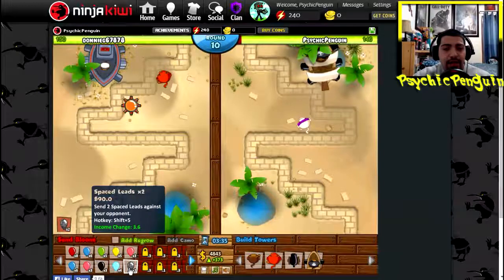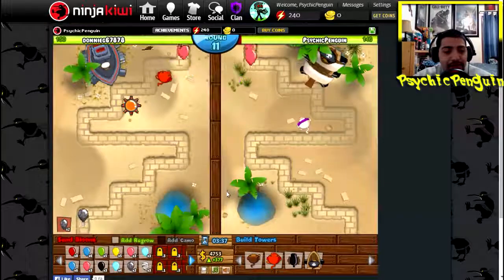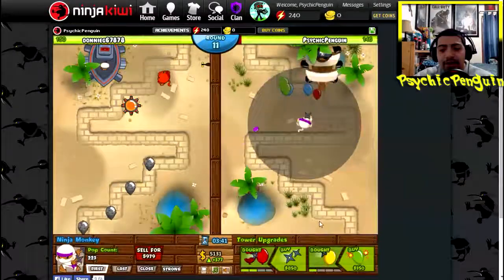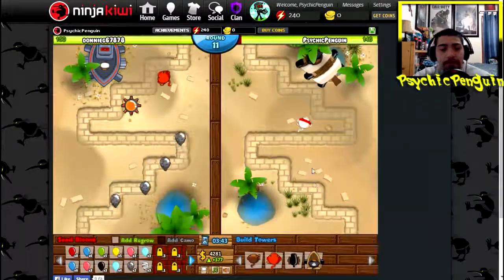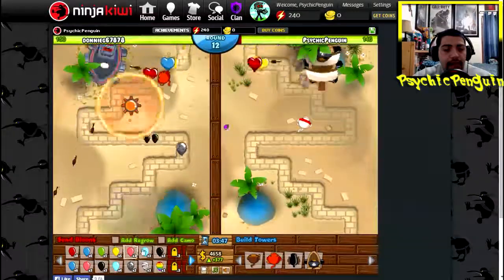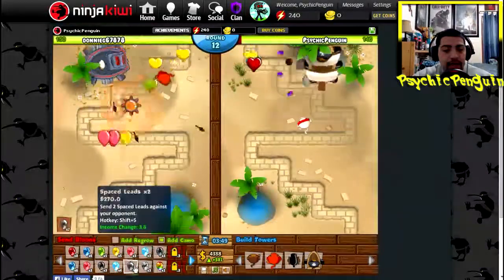Here, I'm gonna throw some leads at him actually, guys. Watch. Okay, I'm gonna throw in 2 leads at him. Let's see. I'm gonna throw in like a couple leads at him. I'm just gonna test out the waters, guys. I'm gonna see if this works. Let's see how it does. Okay. Can it hit camos? Let's see. Can it hit camos?